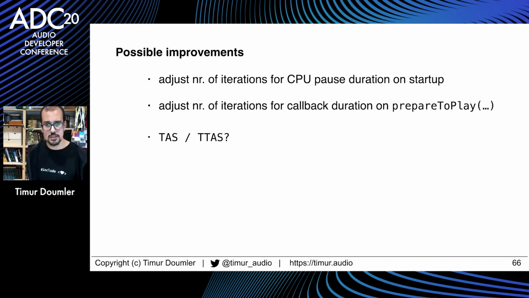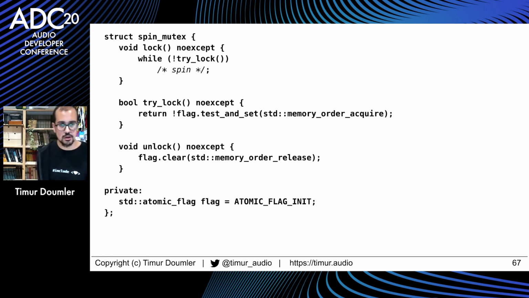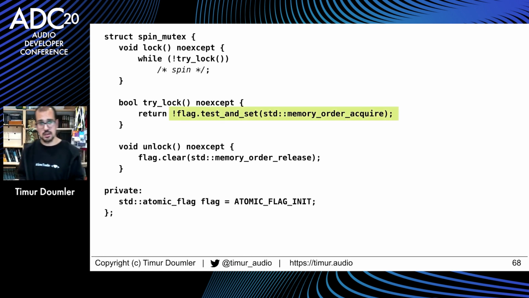Then there was this question of test and swap, or test and set, which I also don't think is very significant. So what this was actually about is someone said that, well, if you have this kind of spin lock, so this is again the very simple one, well, actually, this is not great, because if you do this test and set, that's going to write to the atomic, and that's going to always invalidate a cache line, right?